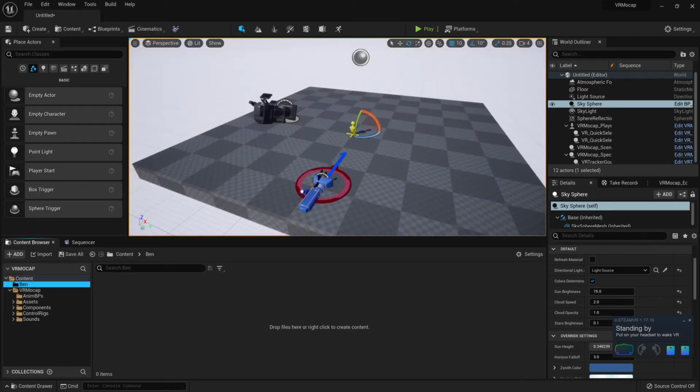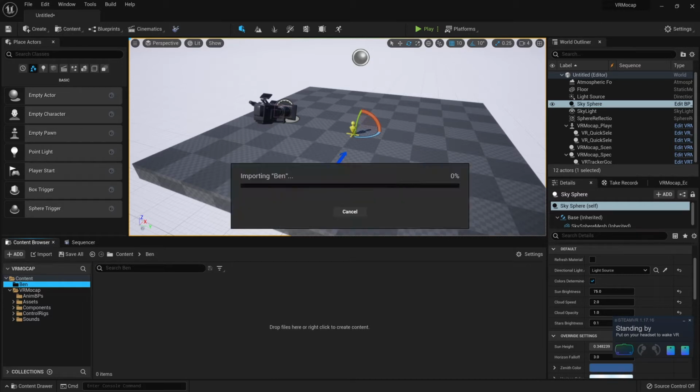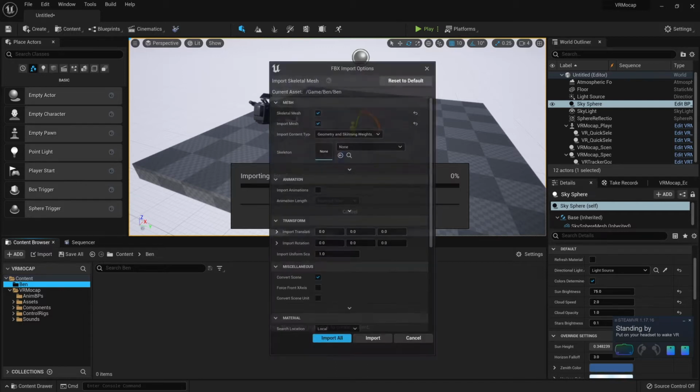All right, let's drag in my Character Creator model. I'll also show you the MetaHuman setup as well as the hybrid setup. So in this system, you can actually have a character that has a Character Creator body with a MetaHuman head. It's a little bit swimmy. I need some advice on how to actually get a more solid pairing of the two. But let's go over this import process really fast.